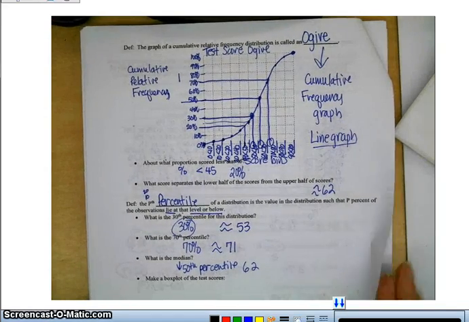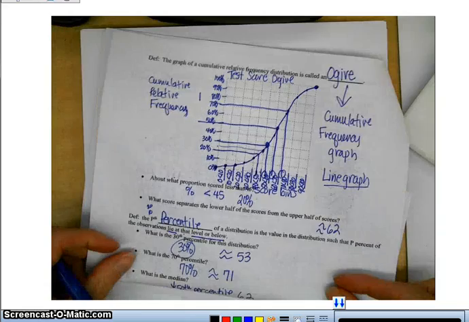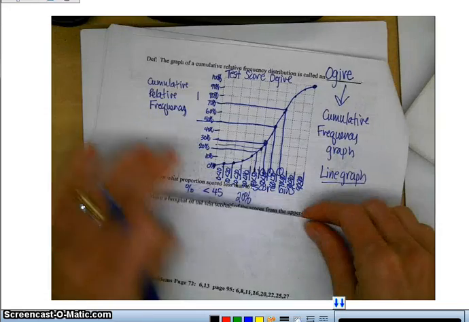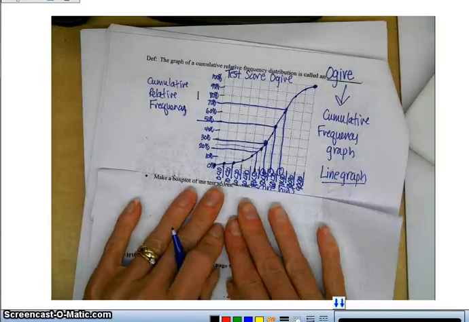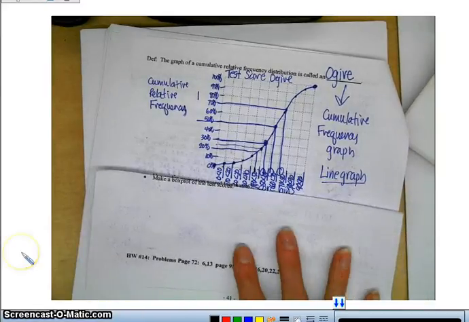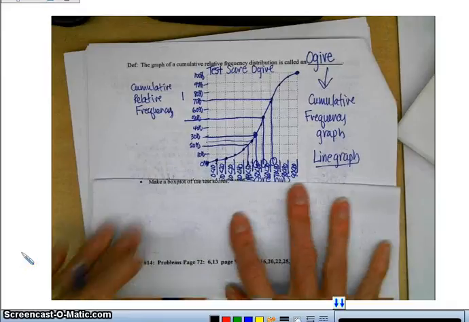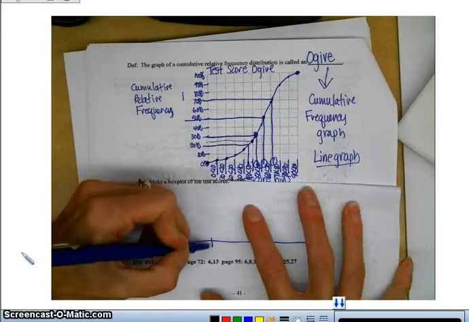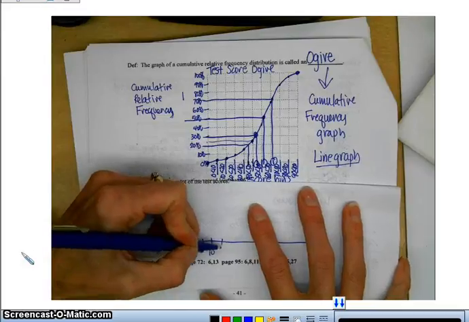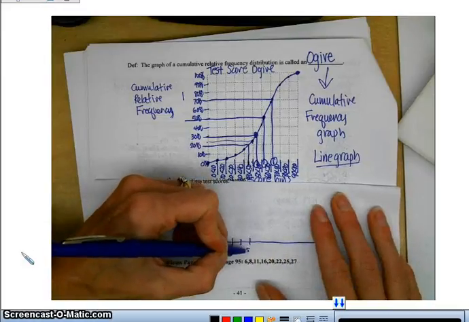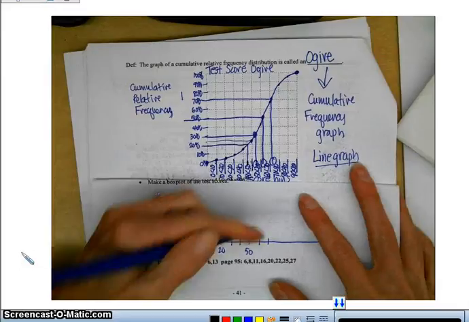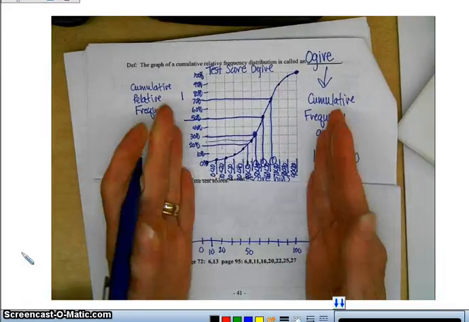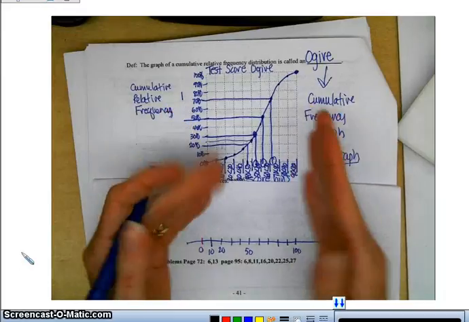So what I'm going to do is fold this paper up. Okay, I'm making a box plot of the test scores, but I'm going to put it right below here. So here's what you need to know. You can make a box plot very easily. Basically we've got our x-axis down here. We're going to put the same marks: 0, 10, 20, 30, 40, 50, 60, 70, 80, 90, 100. Here we've got the same exact scale.